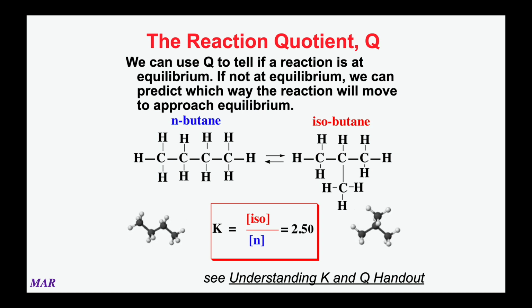Now let's stop right there. 2.50 as a K is larger than 1. So once equilibrium establishes itself, you're going to have more product than reactant because K is a product-favored K. It's larger than 1. So at equilibrium, we would expect to have more isobutane than butane. And that's kind of a neat thing. You can start to see how this stuff all works out. So right away, from the value of K, you can tell if you're going to have more products or more reactants. This K is larger than 1. More products, we're going to have more isobutane than we have N-butane.